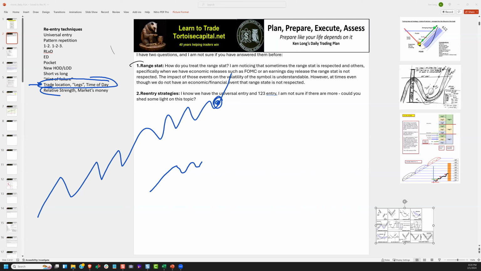Am I in the strongest stock in the strongest sector? Did I have a successful trade beforehand that I can use market's money to follow my intuition? Where am I in that whole money management strategy? All of those things go into deciding how and when to enter. Do I enter in the pocket or do I wait for the confirmation of the emerging dragon? That kind of stuff. So those are some of the things I would say about reentry.